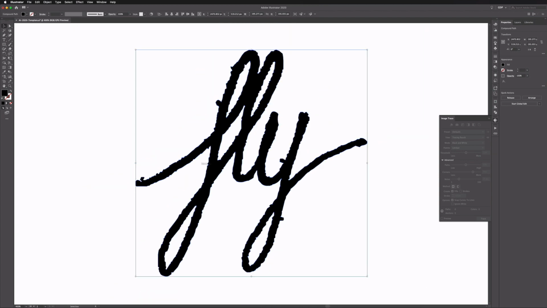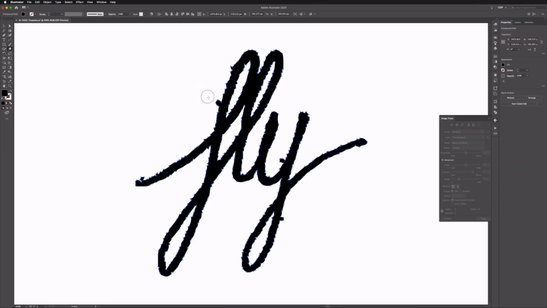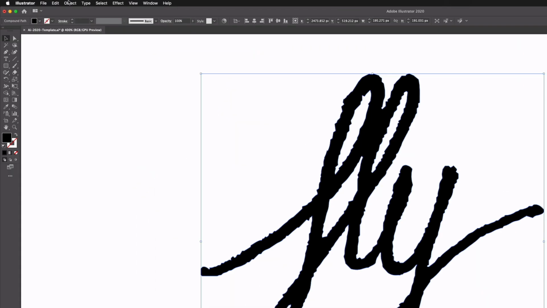Now you can see a few of the dots from the dotted paper have attached themselves to this text because of the image trace. So I'm just going to quickly grab my eraser tool. This feature isn't going to do a great job of getting rid of these larger areas that have just been attached, so I'm just going to quickly erase them. We can still be quite rough with this though, it's just to get the overall look of the text a little bit smoother.